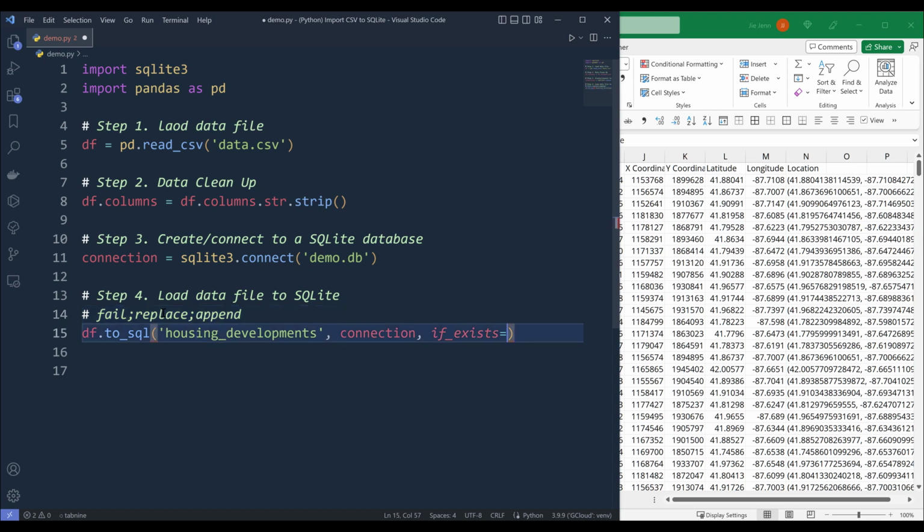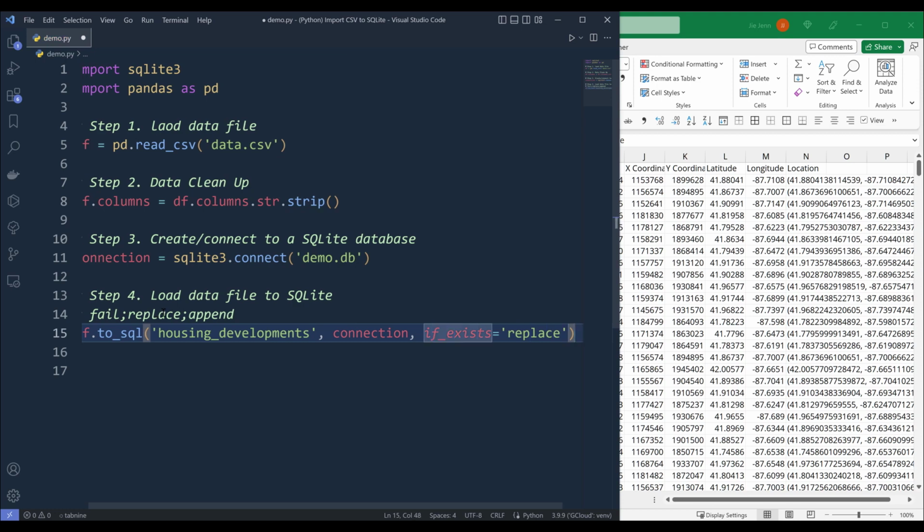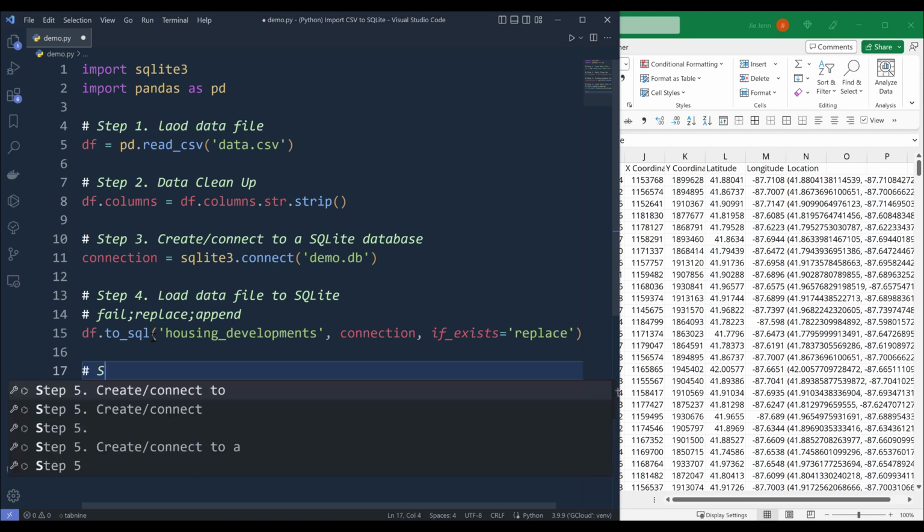Here I want to set the if_exists value to replace. So if I'm assigning the same table name, I simply want to replace the table records. Now I can close the connection because I'm done with the data upload.